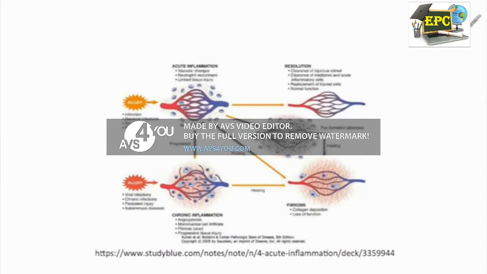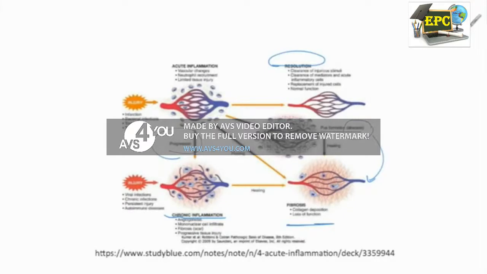Again, this is just a summary of what we have said about the role and the outcomes of the acute inflammation. So in acute inflammation, either you will have full resolution and clearance of the stimuli and the mediators of the acute inflammation, or you are going to have pus formation, and from the pus formation you will have an abscess, and the abscess will lead to healing through fibrosis, or you will have progression of the acute inflammation into chronic inflammation, and you will have angiogenesis and fibrosis, and then scarring. And this usually happens when you have viral infections, chronic infections, or persistent injury, and also what happens during autoimmune diseases.